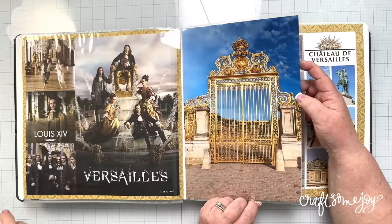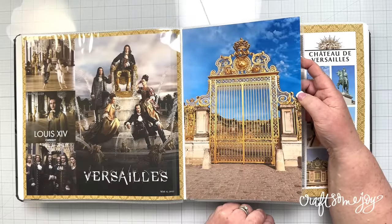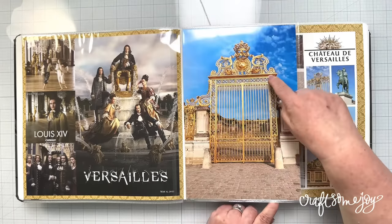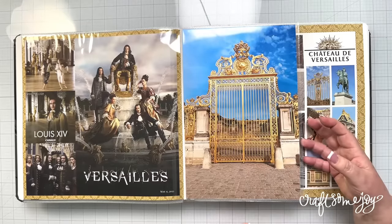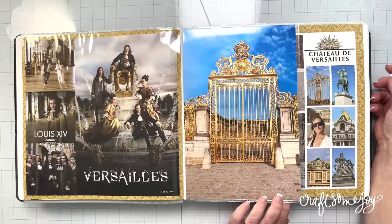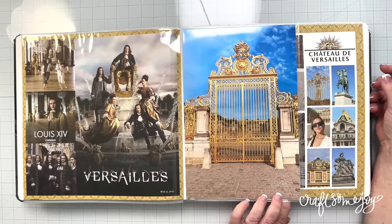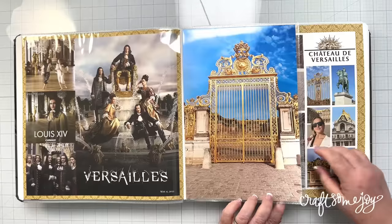Now, I don't know if you can see this, but this is metallic. Down a little bit. Yeah, there you go. Look at those clouds. Gorgeous. Because I wanted to show the metal, because it was very stark gold. And I guess in Louis the 14th's day, it was real gold. Now it's painted gold. That's crazy, really, thinking about that.